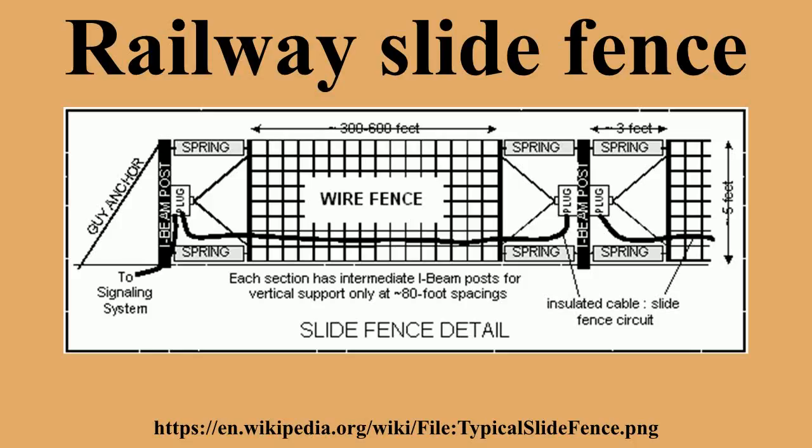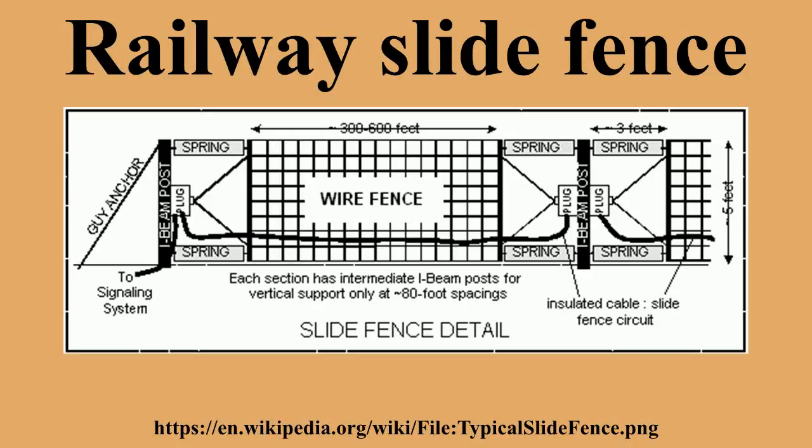Consequences of slide fence activation. When a train approaches a slide fence area and the signal displays a stop aspect, the train is not permitted to proceed normally, because a rock slide has occurred. However, the rock slide may not prevent the safe passage of the train. For example, a large rock may have fallen off the cliff, broken through the slide fence, and continued to fall away from the track.